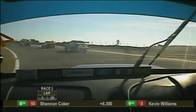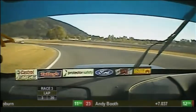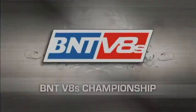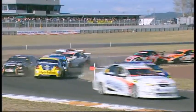There's someone stopped in the middle of the track. Is that Johnny McIntyre? It is. It was Johnny McIntyre. Down at turn 7 by the looks of it. Stewart has been given a drive-through after all that altercation. Well, guys, this has big ramifications because if Timmy Edgell and Kane Scott can get up the front. Oh, look at the dirt. Oh, Craig Baird just missed that.